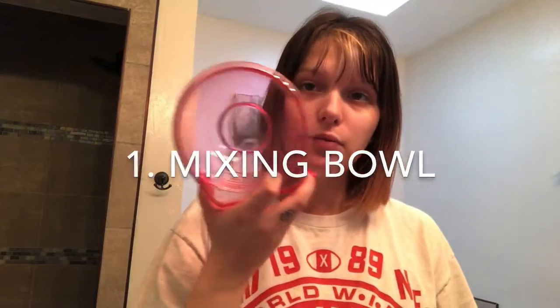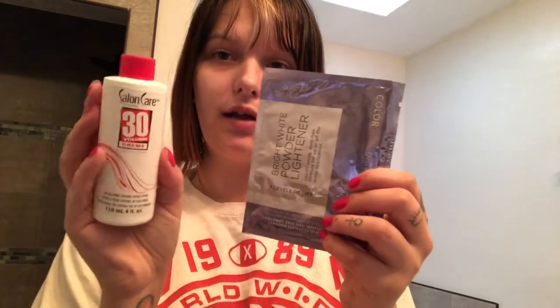You will need a mixing bowl, of course, a brush. For the bleach, you're going to need bright white powder lightener, Ion, and I'm going to be mixing that with a 30 developer, and then I got T18 color charm with a 20 developer, and then of course some gloves, hairbrush, rubber bands, and then a couple bobby pins to pin back my hair.